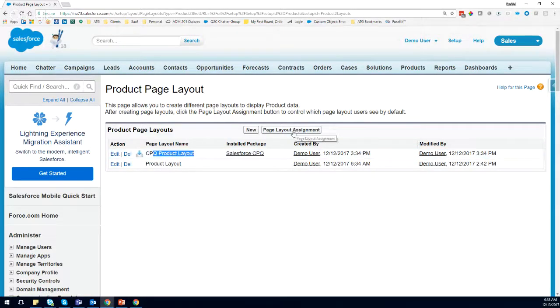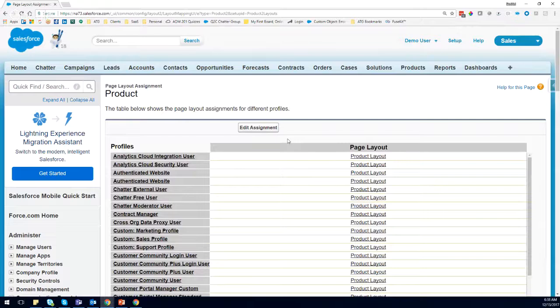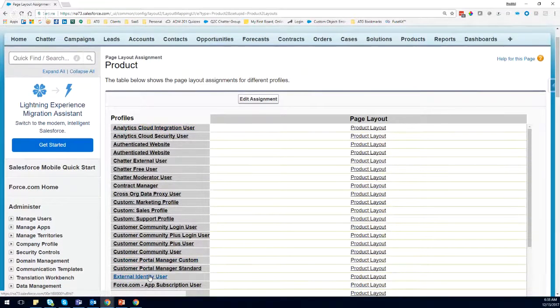What I'm going to do is click on this button, which is Page Layout Assignments. As you can see here, I'm shown all of the different profiles and the page layout that's being assigned. So in order for me to show all of the new fields that are introduced from Salesforce CPQ, we're going to make the default page layout our CPQ page layout. So I'm going to hit Edit Assignment.